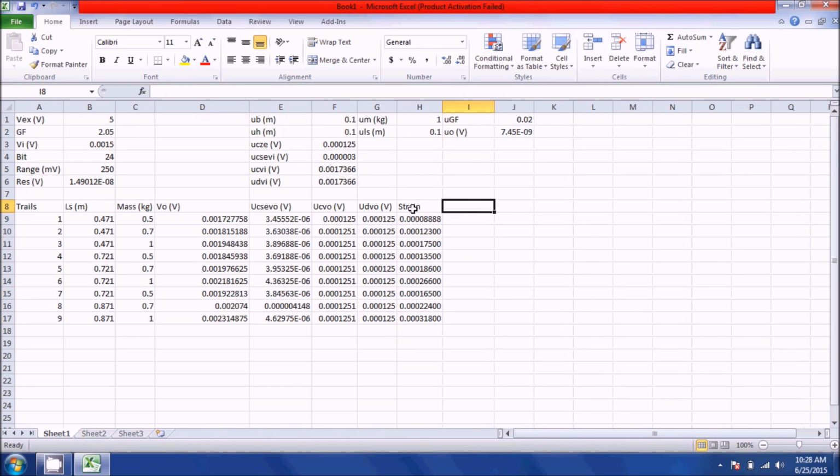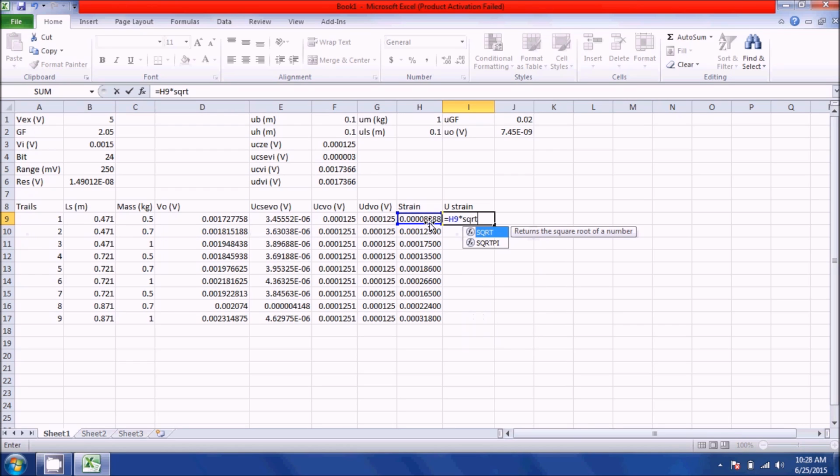And now I've calculated the UD, the uncertainty of the DAC, based on voltage for the V0 measurement. So now I need to calculate U as strain. And the way I'm going to do that is using the relative uncertainty analysis. I'm just going to apply the equation that I did in the previous video, and that is equal to the strain value itself times the square root of the uncertainty of V0 divided by the value of V0.